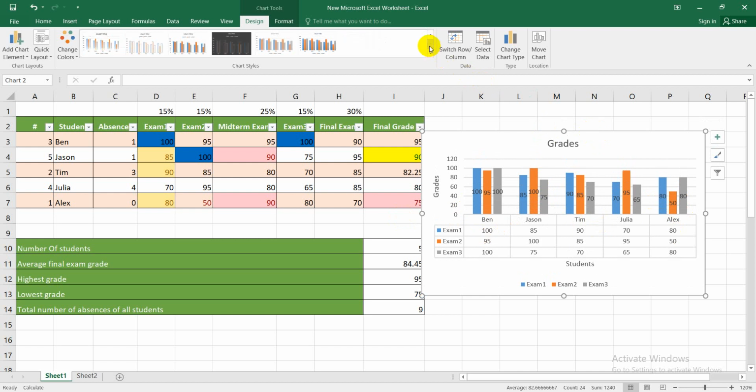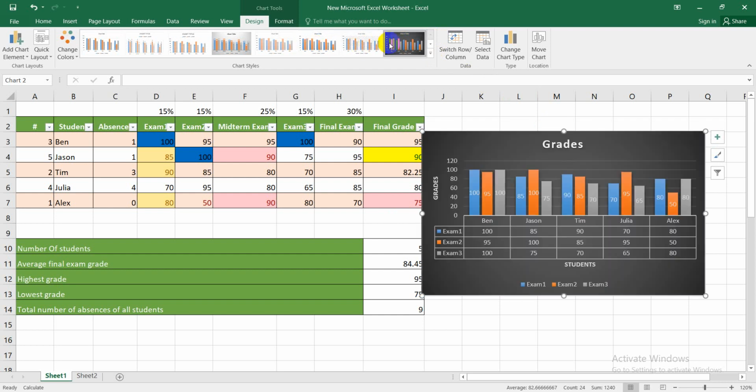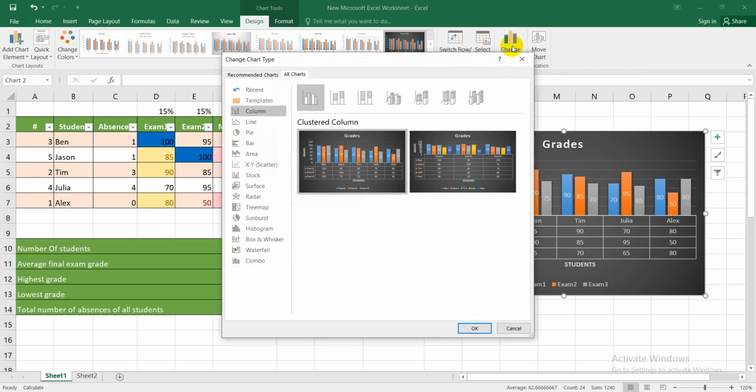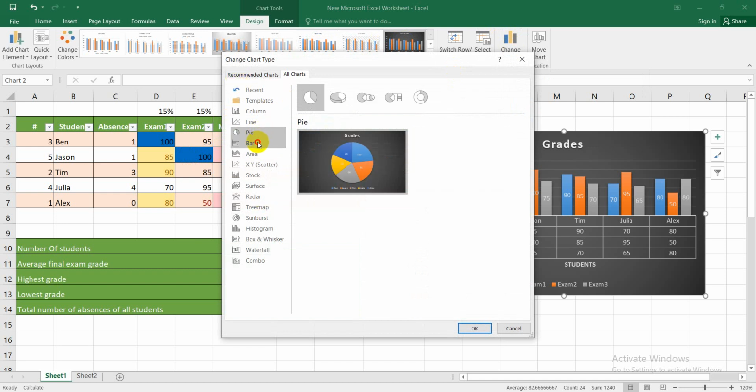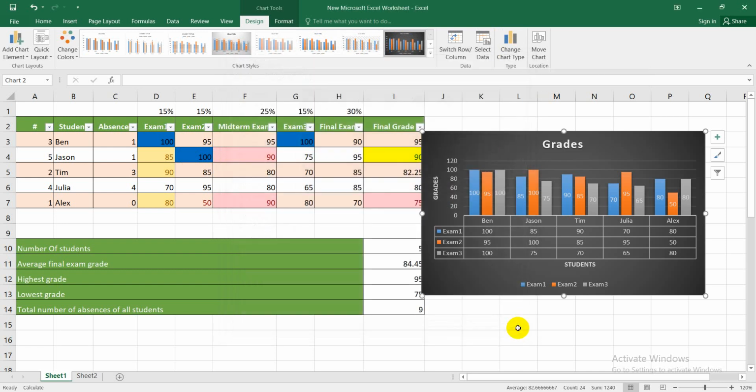We can also change the chart style from here. I can select any style I want. I can change the chart type from column to bar to pie to any chart style I want.